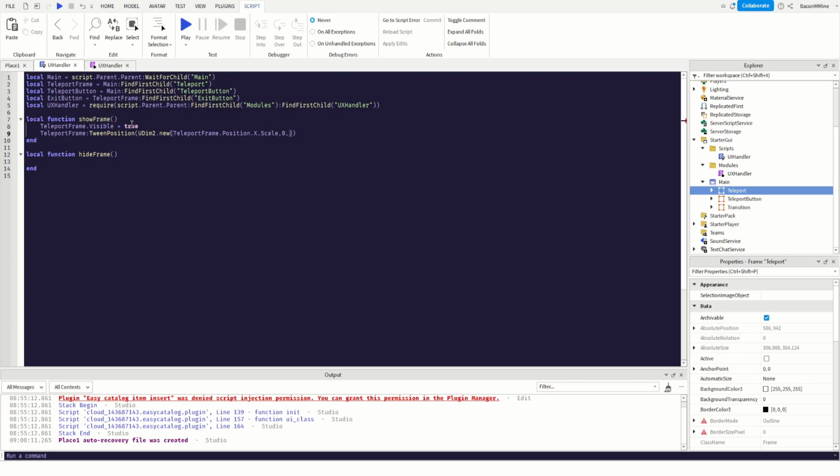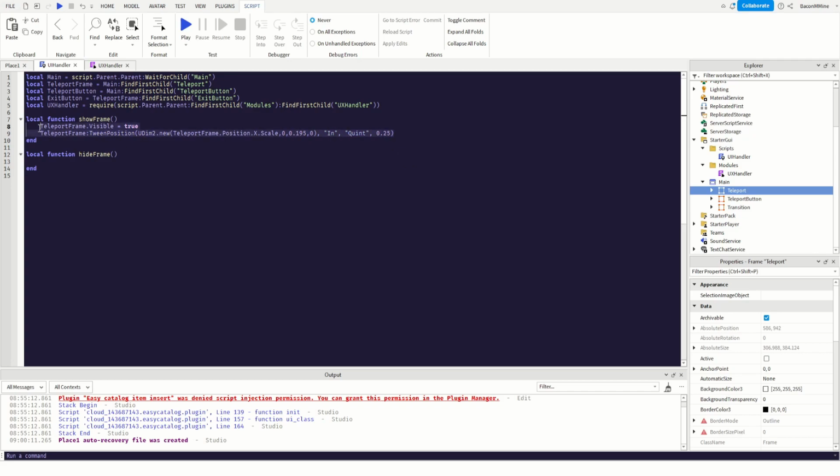We want to put it right in the middle of the screen, which I believe is 0.195 for this. And then we're going to go ahead and say in, give it a nice little animation, and we are going to have it play over 0.25 seconds.